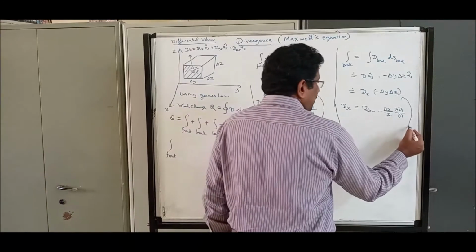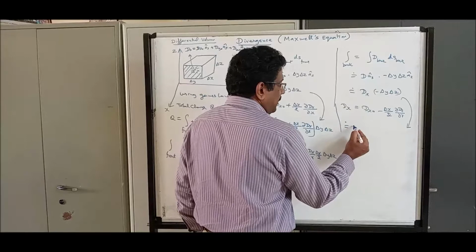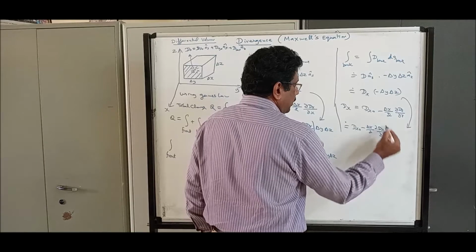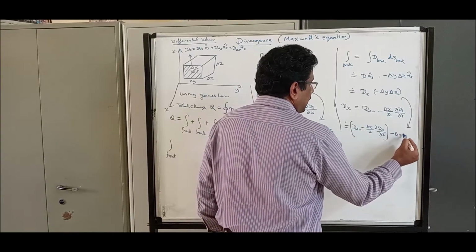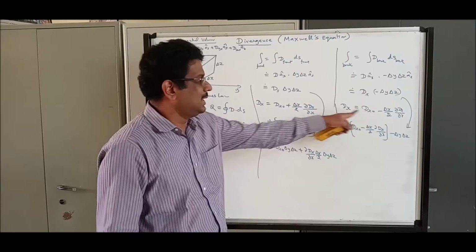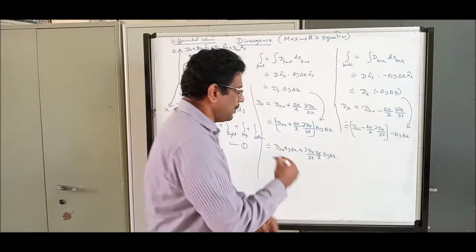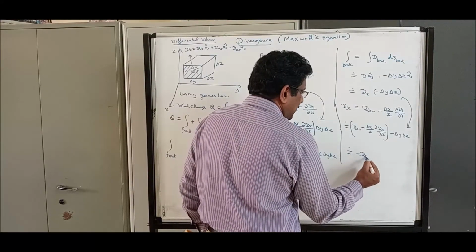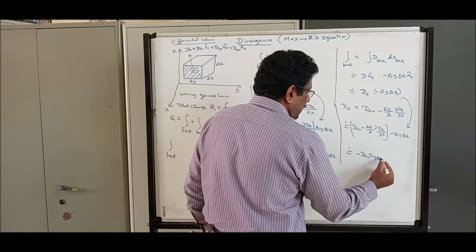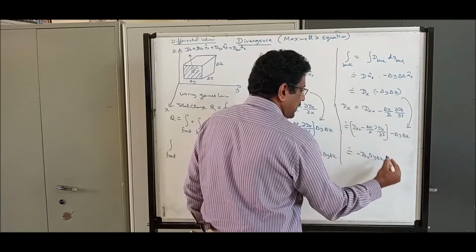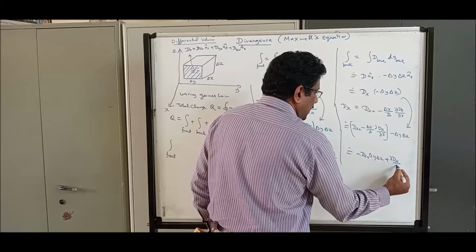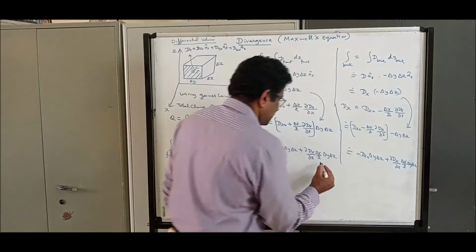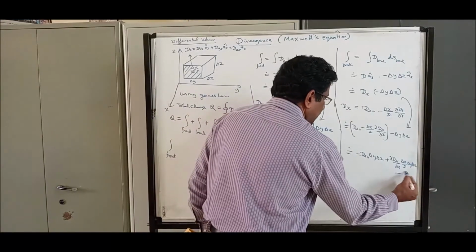If I substitute in this particular equation, the result will be (Dx0 minus delta x by 2 ∂Dx/∂x) times minus delta y delta z. I just substituted this Dx in this equation. So you multiply inside. What should be the result? Minus Dx0 delta y delta z, and minus into minus gives plus ∂Dx/∂x delta x by 2 delta y delta z. Let us make it equation 2. Let us make it equation 3.